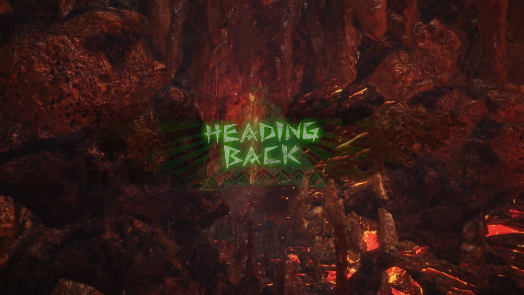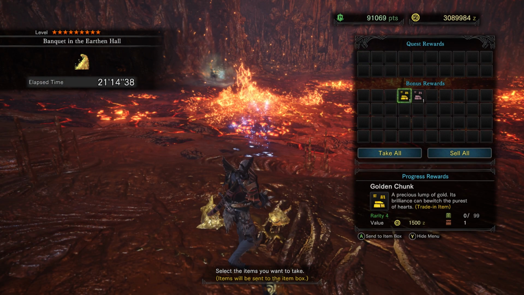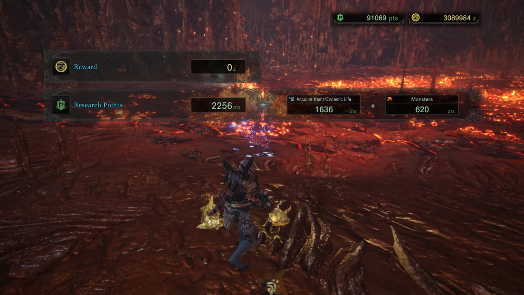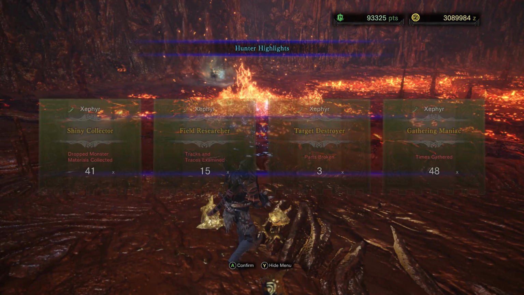So we head back now. We'll get a few rewards and stuff, and it'll tally up our points. So you see we got a few other things there. Nothing really special. Got a ton of research points, though. And we got our reward level up to 7, which really is not that high.